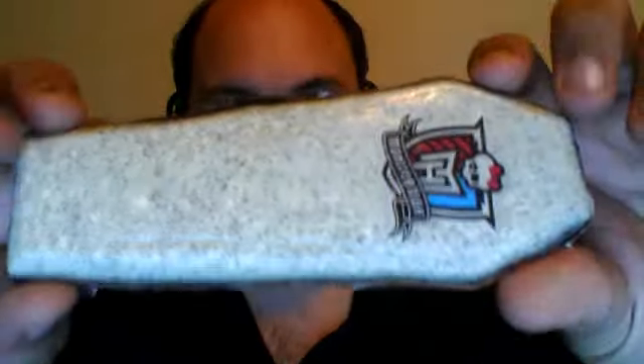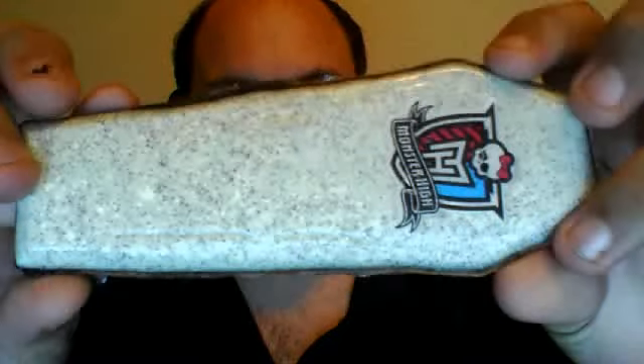I made a mold of that coffin candy mold, and this is my first piece that I did in it. I'll show you the top — the lid — which has not come out quite the way I wanted it. This was just a test piece, so I really wasn't worried about the stickers or anything. It's got black glitter, silver glitter, glow-in-the-dark, the back is black, and it's got the Monster High sticker.